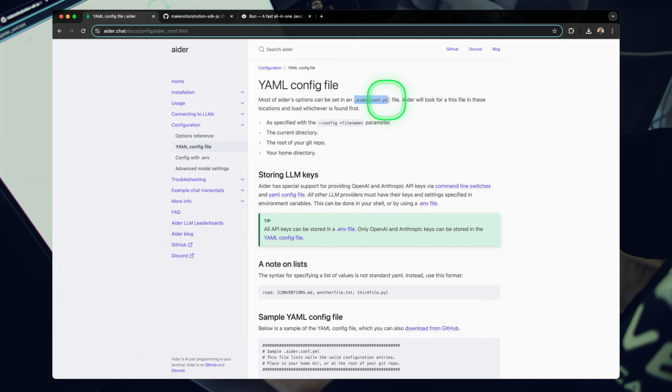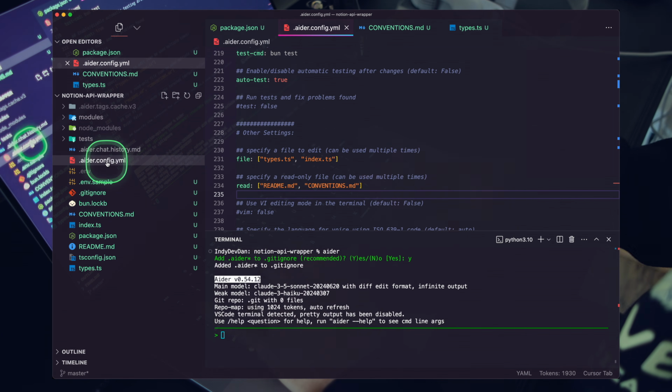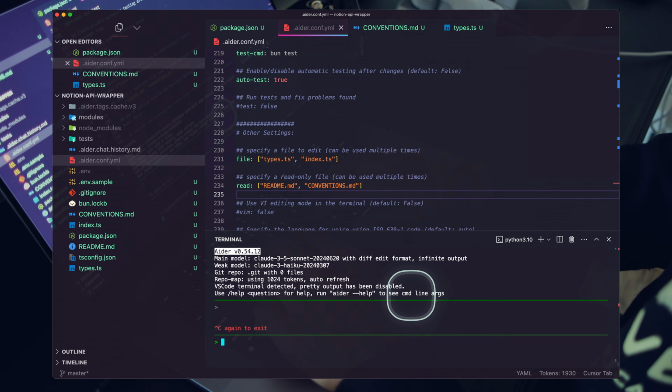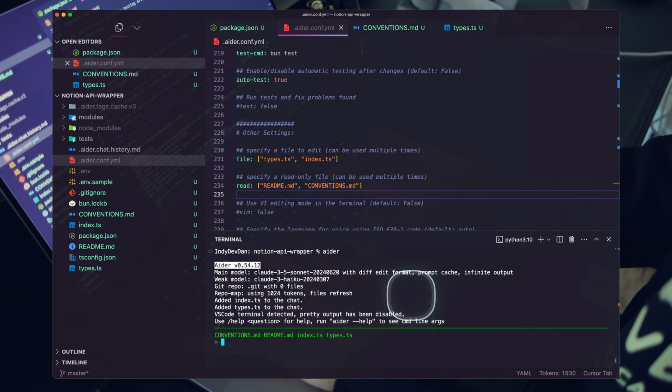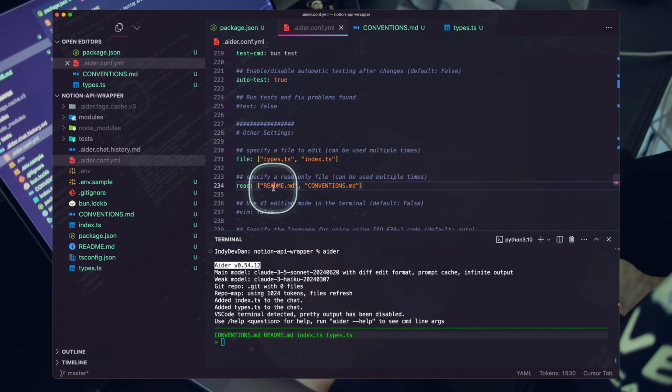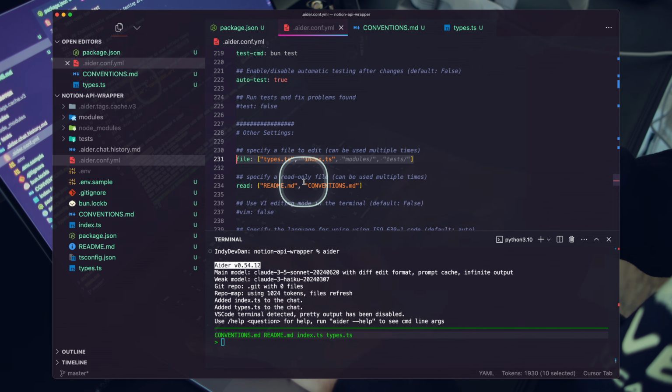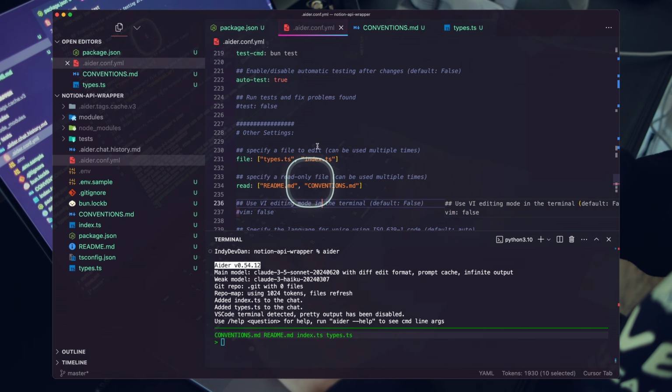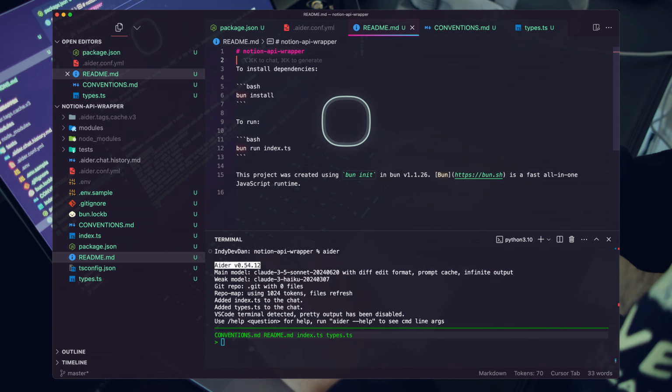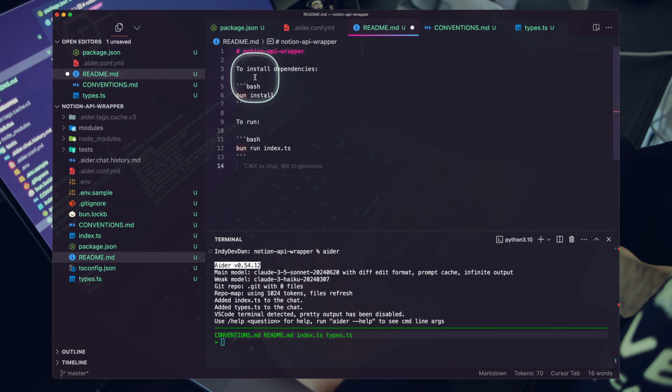So little mistake here, I actually misnamed the Aider configuration file. It's .conf, not config. So after we fix that, we can reboot Aider, and now you can see automatically we have prompt caching enabled, and we have our conventions, readme, index, and types files automatically added to our context window.